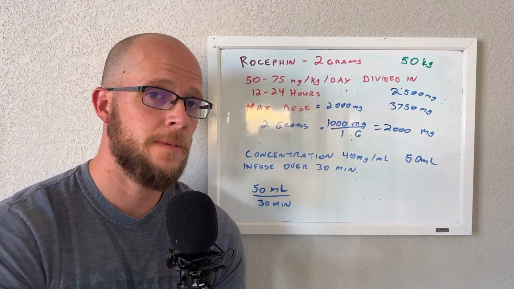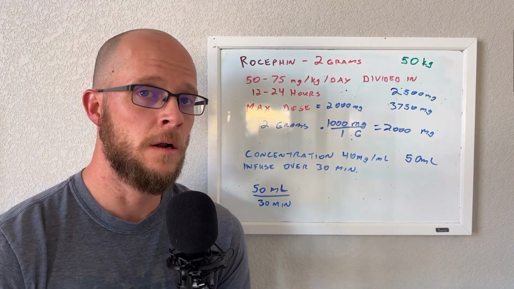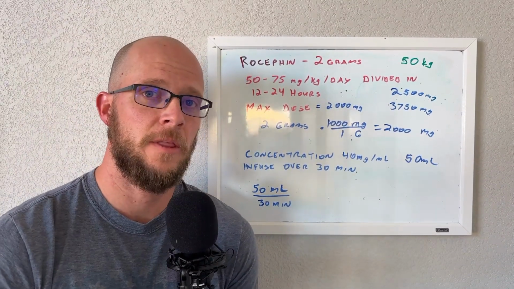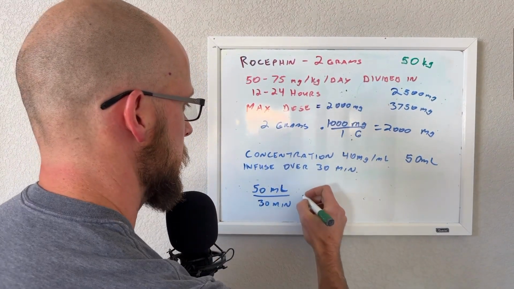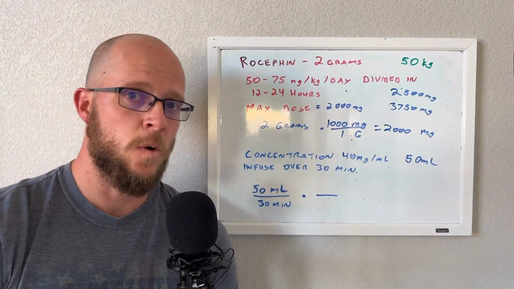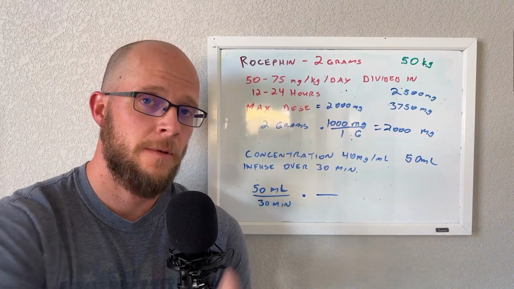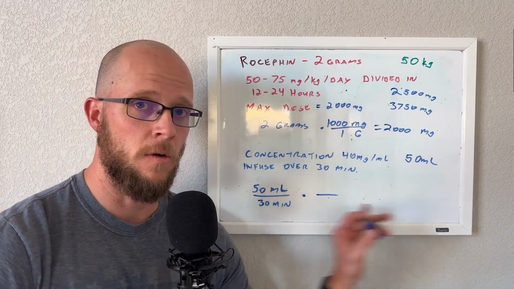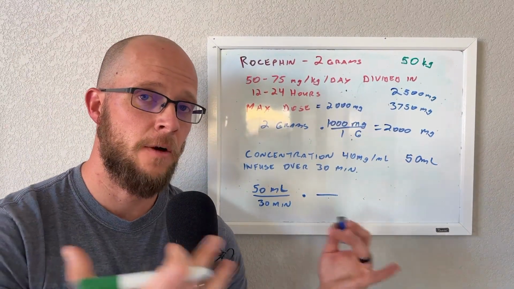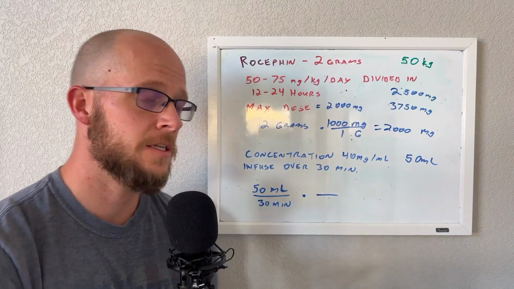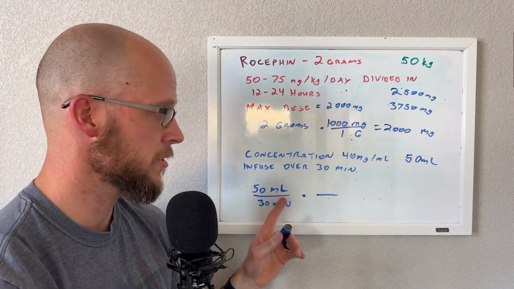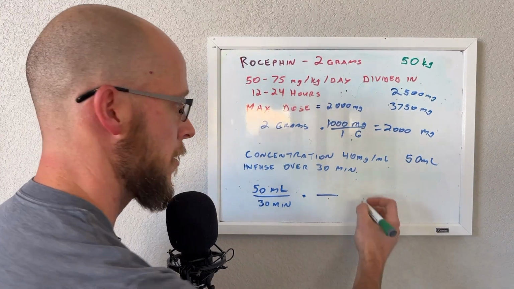But the problem is my pump only does milliliters per hour. So I can't program in 50 milliliters over 30 minutes because that's not going to give me the right number. Okay? So then what do I do? I know I need another fraction, at least one other fraction in there. Again, when I do the micrograms per kilo per minute, there's going to be a whole lot more fractions on here. But for simplicity, I know I need one more fraction in there to get to milliliters per hour. I already have my milliliters. Cool. That's going to go all the way across, right?